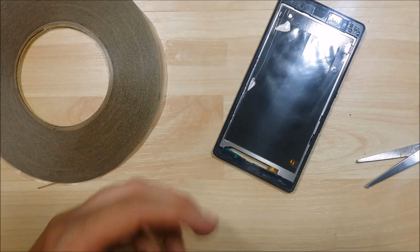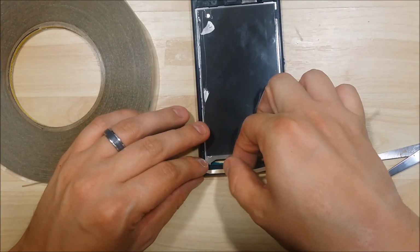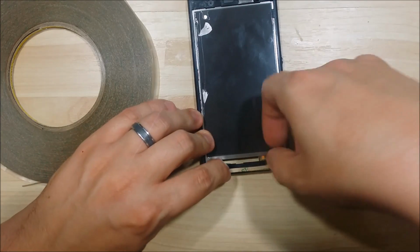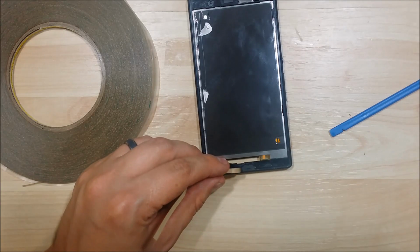Just going to round the edge a little bit, make sure we get it really nice in the corners. That's kind of a key thing when reassembling these devices. If you want it to stay put once you stick the screen back on, you want to get as much adhesive around it as you possibly can.